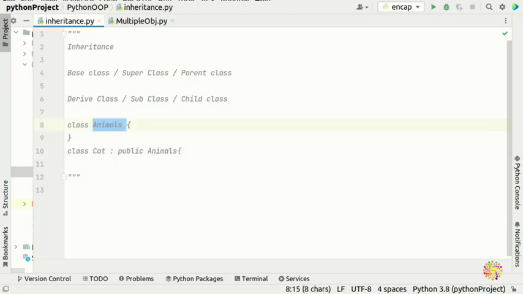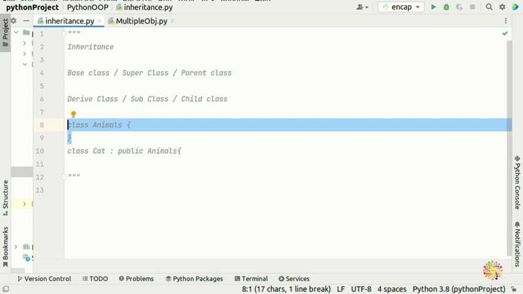The base class is like a superclass in Java. In Java it's called superclass and subclass. Even in PHP it's called superclass and subclass. Some programmers also refer to this as a parent class. So you can refer to it as a parent class, base class, or superclass. It all means the same. When you hear parent class, they are referring to the superclass or base class.